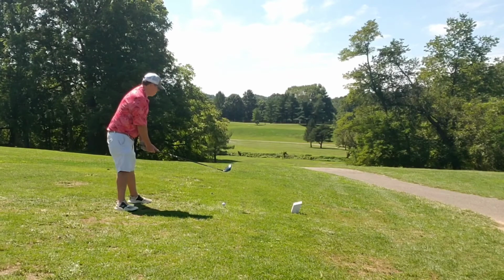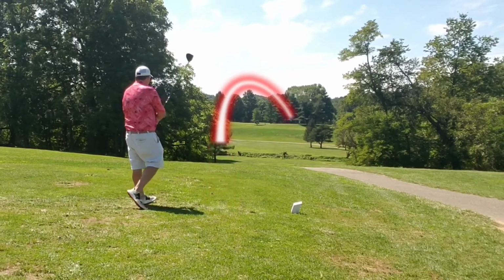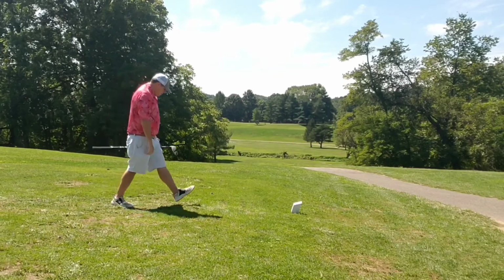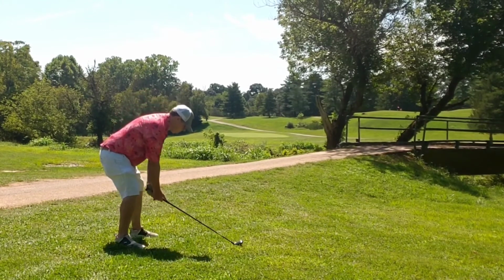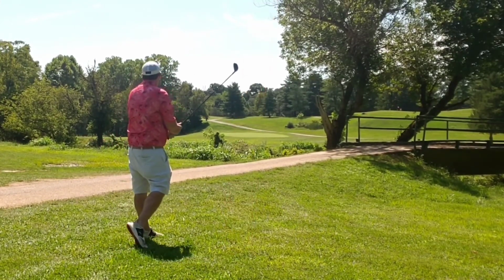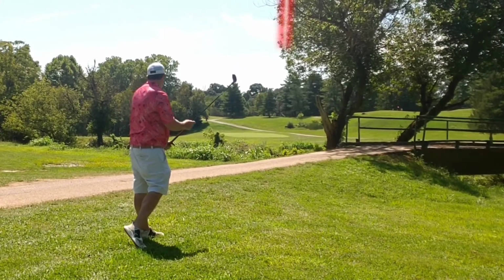Jumping right into hole 2, par 4, dogleg right to left, big creek right in front of us. So the big idea here is to let the big dog eat. Unfortunately, I just top it down a little bit. Lucky I stay short of the creek instead of getting over it. No big problems. Just, again, attack aggressively with my 7-wood to get it up to that front right side. And again, I ended up a little bit short.